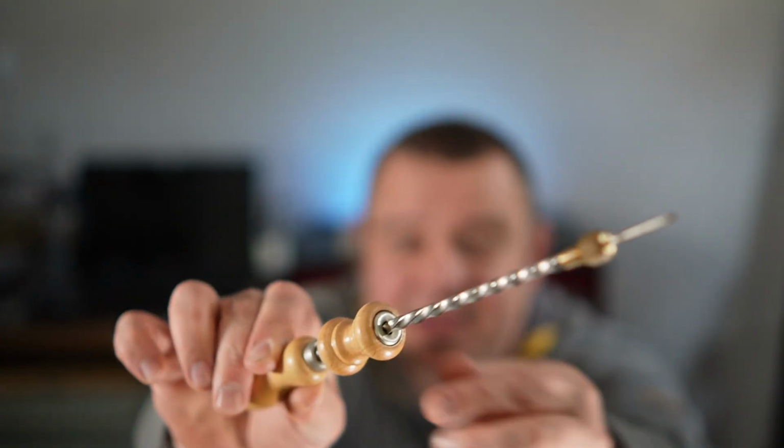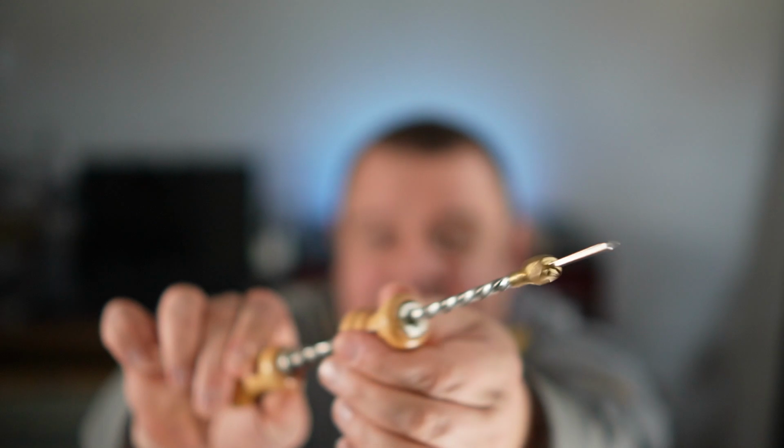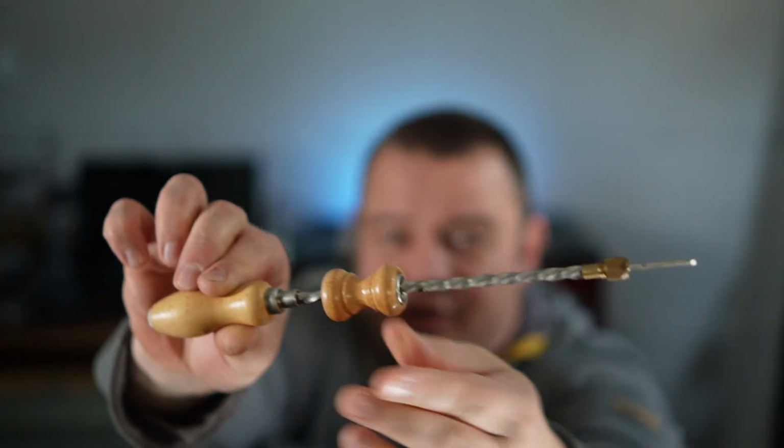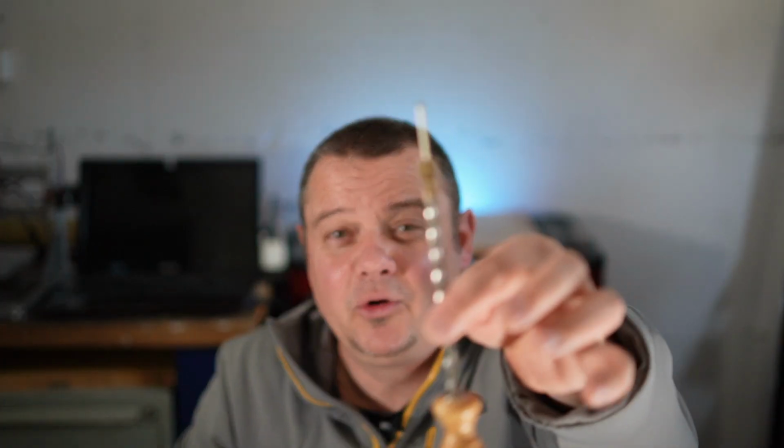As I searched for another solution for this connection, I came up with a new idea. Not the connection idea, but the tool idea. Do you know this kind of hand drill with this spiral? I guess in America they also call it Archimedes drill. How do I know this tool?